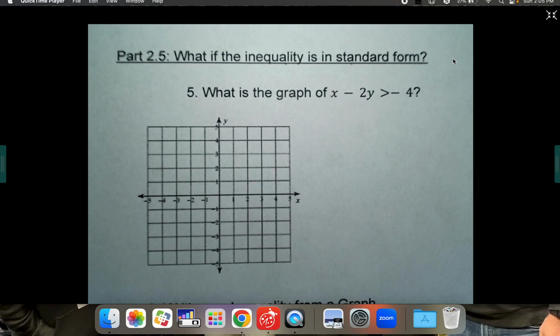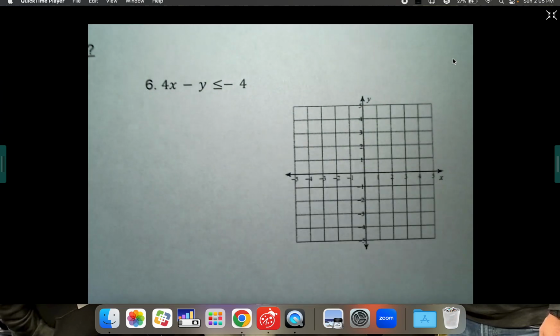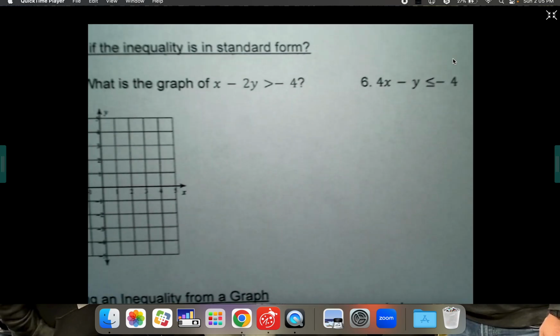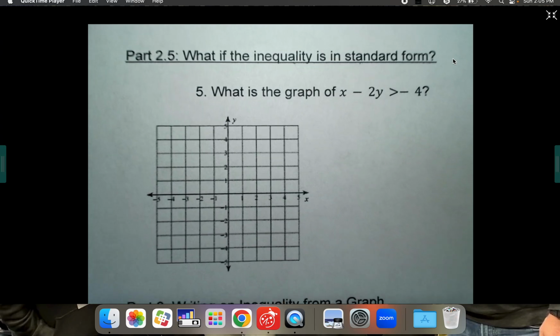Okay, so in your video notes from 6.5, we did not include a couple of questions that are going to be on your homework and on your test. So we made 2 additional questions that we really need to go over with you to make sure that when you get to your Math Excel and your test that you are prepared for it because you've seen them in your notes as well.